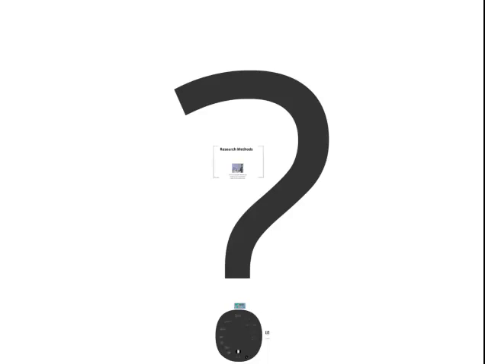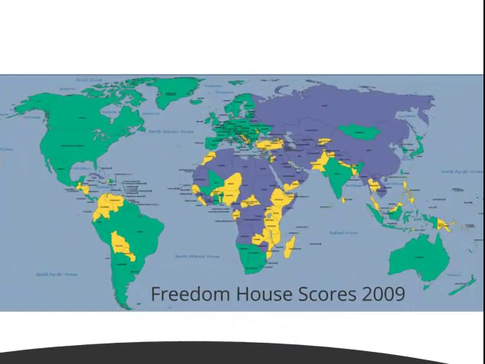So let's take a question we'll think a great deal about in this course. Why are some countries democracies while other countries are not? Here's a map of the world's regime type, as determined by Freedom House, which is a nonprofit that does a lot of research in determining who is a democracy, who is not a democracy, and who's in between. And here in green, you can see these are countries that Freedom House has rated as free democracies. In the sort of gray purplish, those are countries that are authoritarian, and the yellow countries fall somewhere in between. So our question is basically trying to explain why these different countries have these colors. Why are some democracies? Why are some autocracies? Why are some in the middle?